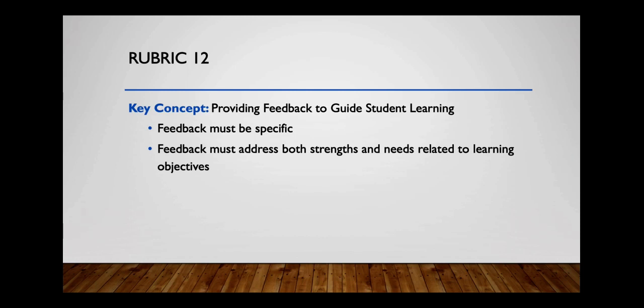They need to say, I like the way you did so-and-so, and it needs to have something to do with a central focus. A note here. They need to say great job on, and it needs to be about the central focus. Don't say great job on handwriting if they weren't grading handwriting. That's not feedback about the central focus. The feedback must address both strengths and needs. That would be a 4. A 3 on the rubric is just strengths or needs. If they add a strategy, then it's a 5.